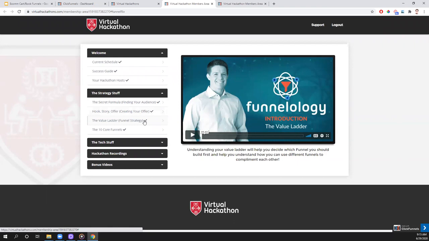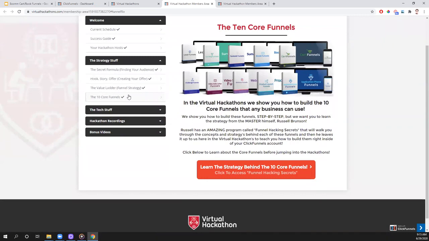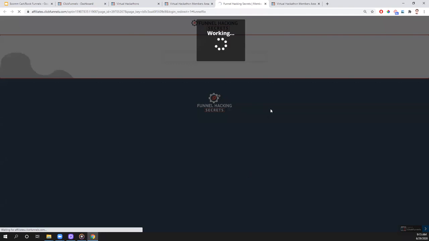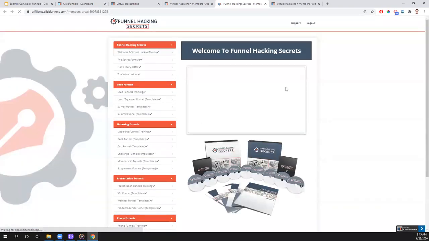And then there's a nice section here, the 10 core funnels. You have to check out this section. These are all the different funnels we teach you how to build in the virtual hackathons. And if you click on this button here, it brings you into this brand new membership area, something called Funnel Hacking Secrets, similar to what we used to have inside of Funnelology.